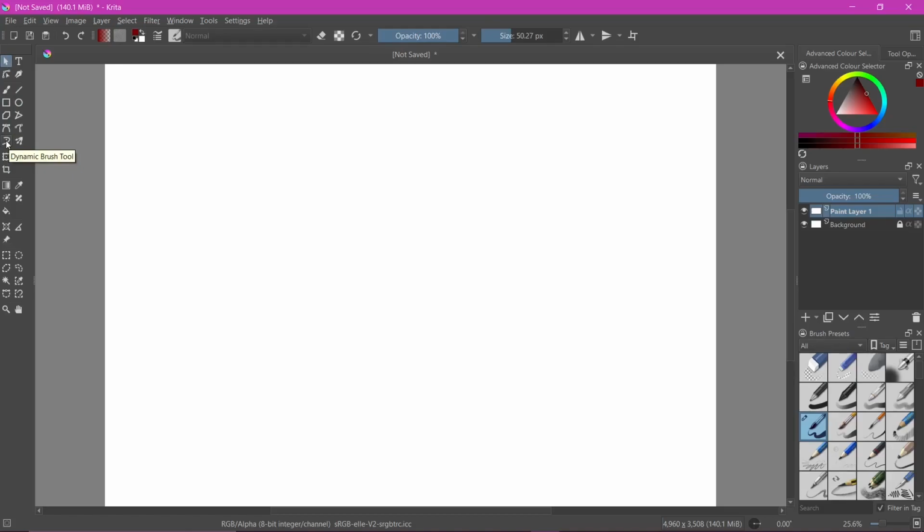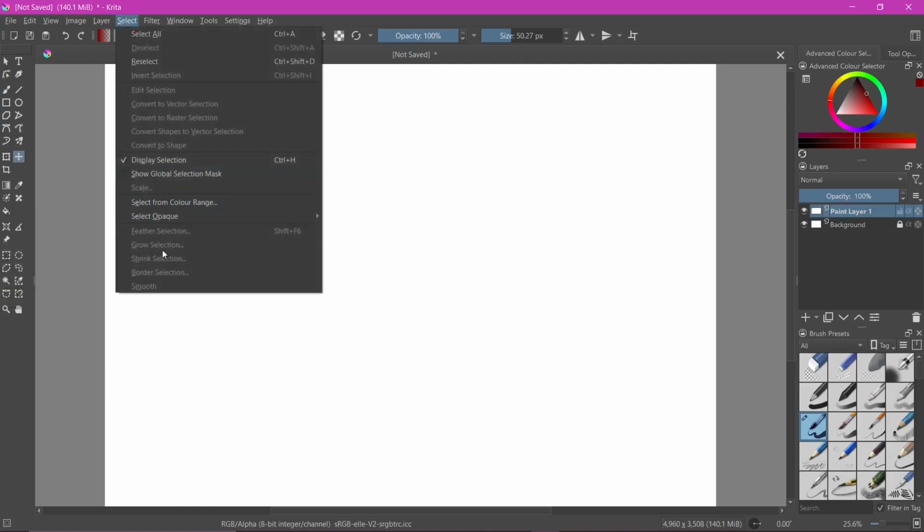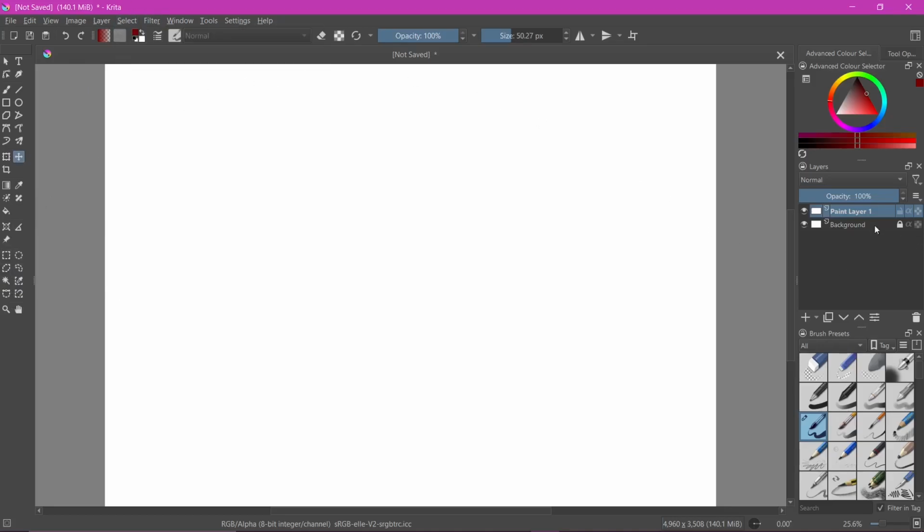We have a dynamic brush tool, which is very interesting, a multi-brush tool, and this one, which can easily be confused with our arrow here on top, but it's actually this tool that we need to click on if we want to move any object. And below here, we have all of our selection tools, which I mentioned very briefly when we saw the select drop-down menu.